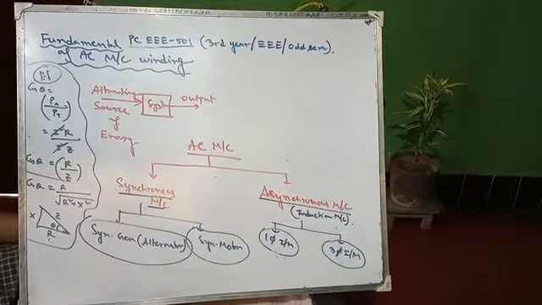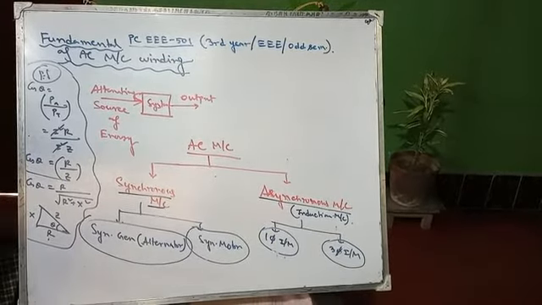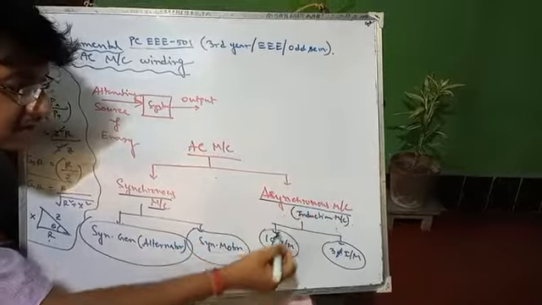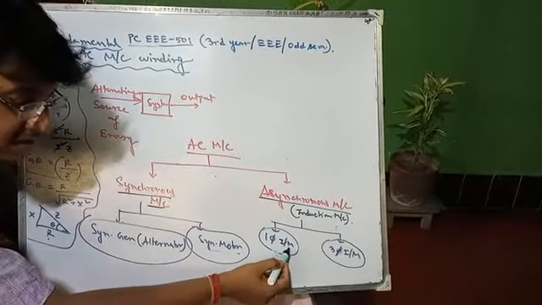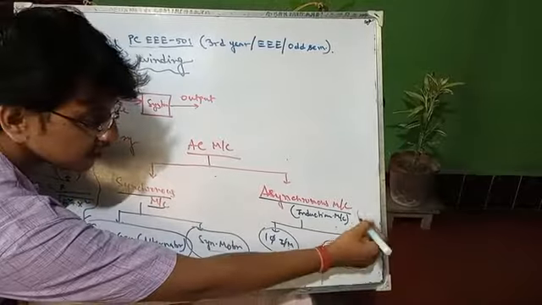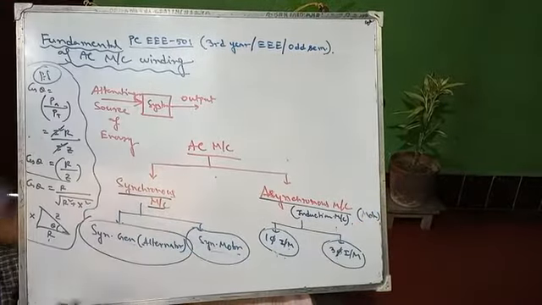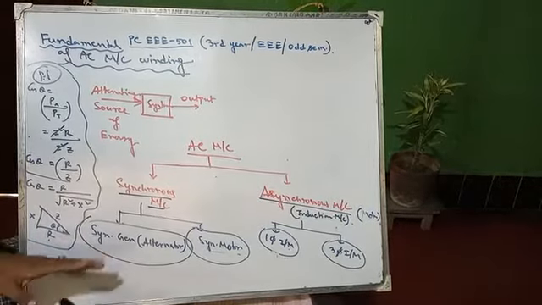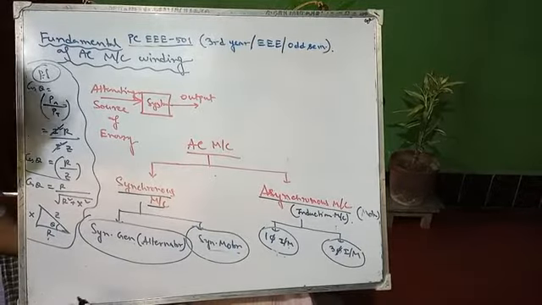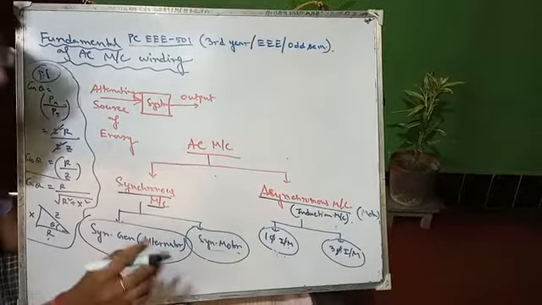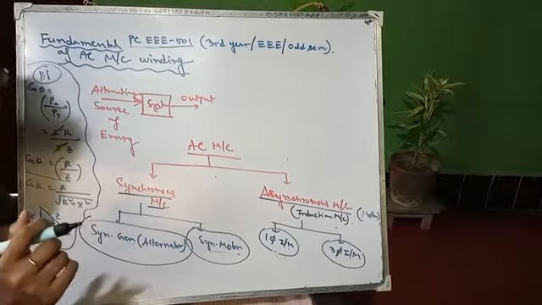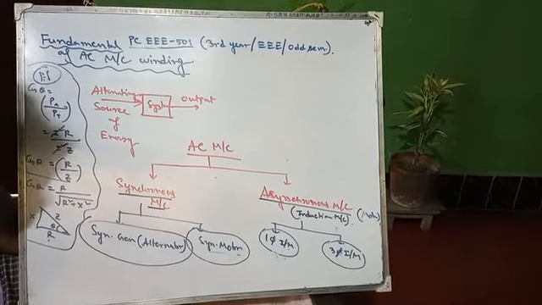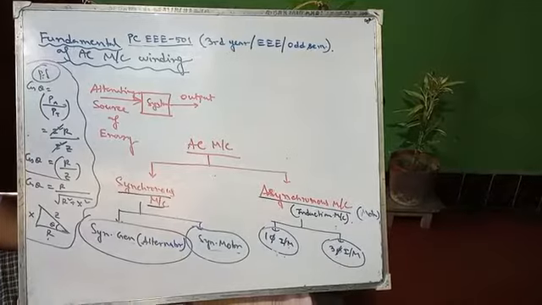Here the synchronous machine means generator and motor, and the asynchronous machine means the single phase and three phase induction machine, and they are all motor based. Why motor based? Because of the lack of a separate field excitation, these machines are rarely used as generators. Always remember this. Sometimes in your interview board this type of question may be asked: why does the asynchronous machine, the induction machine, not act as a generator? Why?